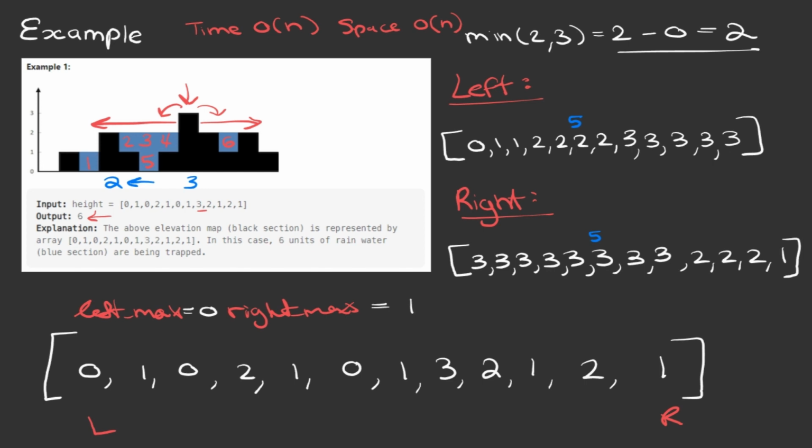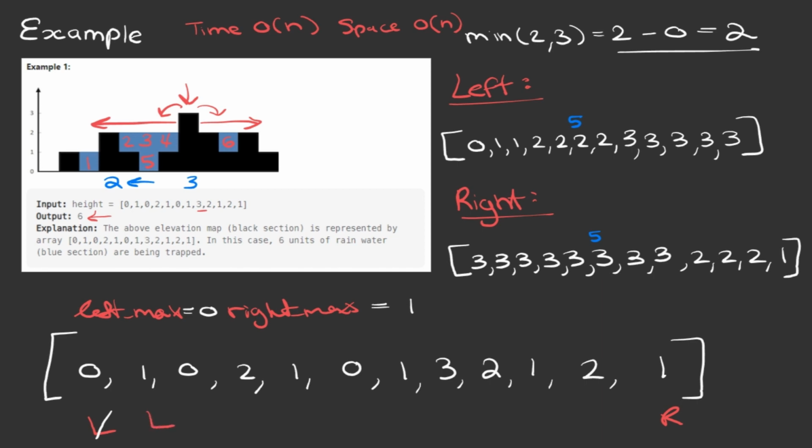So for this algorithm, we're going to continue as long as the pointers don't overlap. And if they do overlap, we know that we've traversed every single element in the list. So first, we want the minimum between the two elevations. So really, it's the minimum between the left and the right pointers. And we can see that the left pointer is 0, the right pointer is 1. So we'll increment the left pointer.